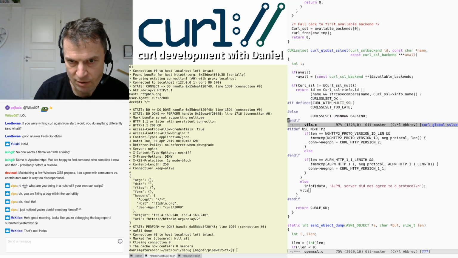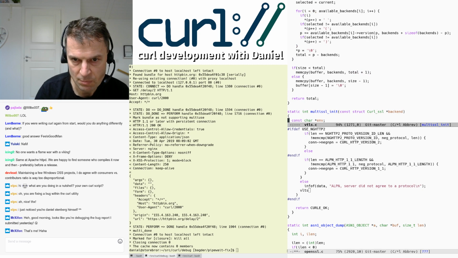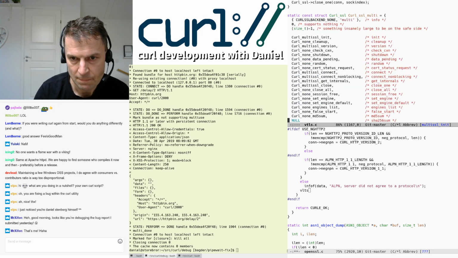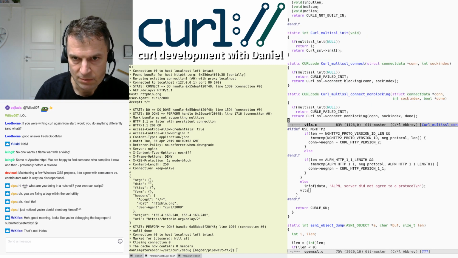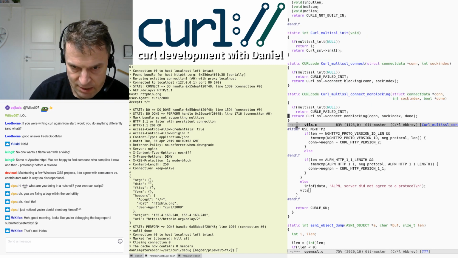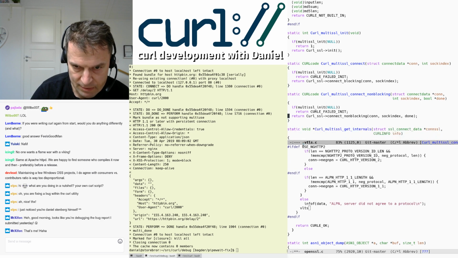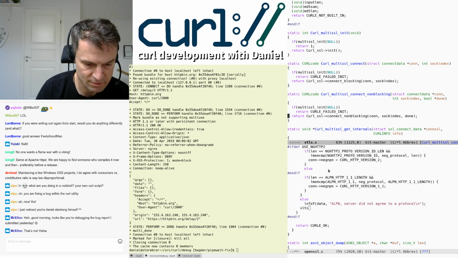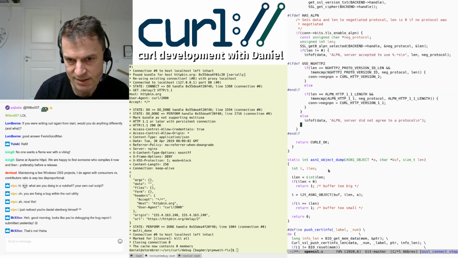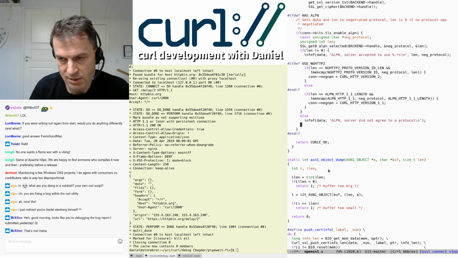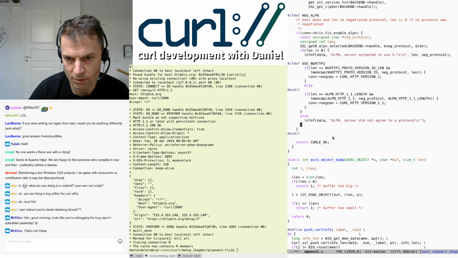I'm going to make a generic function in the VTLS code. The VTLS being the generic code for TLS stuff. But it's actually not, no, I'll take that back. It's not really TLS related because we can also use HTTP2 without TLS, at least in theory we can do that.